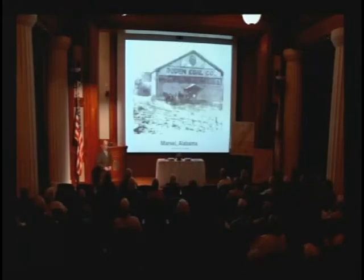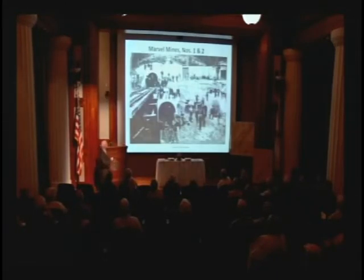The Roden Coal Company was at Marvel. The Rodens began over in Avondale affiliated with Sloss Furnaces and established what was considered state-of-the-art coal mining in the early 20th century. This is Marvel's one and two — notice that the entryways are almost one on top of the other. They were mining two seams of coal with identical rooms and pillars, with one crew on one level and another crew below. I don't think I would have liked being the folks on the bottom, worrying about cave-ins — and shoring up the roof was dead work too, so you didn't get paid for that either.